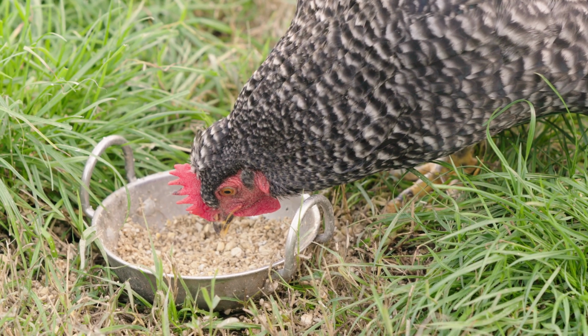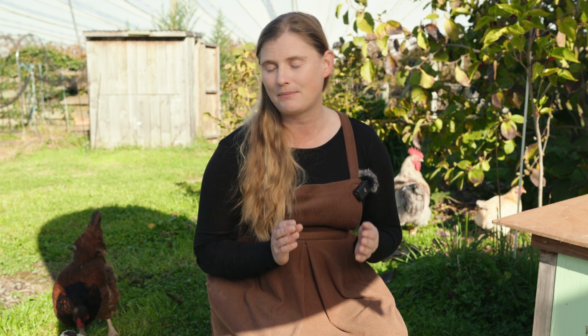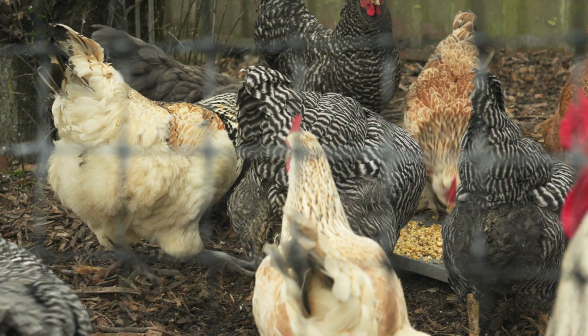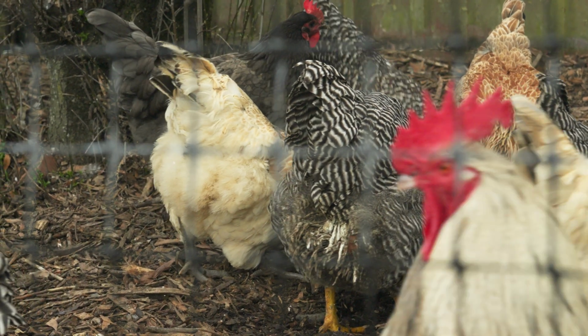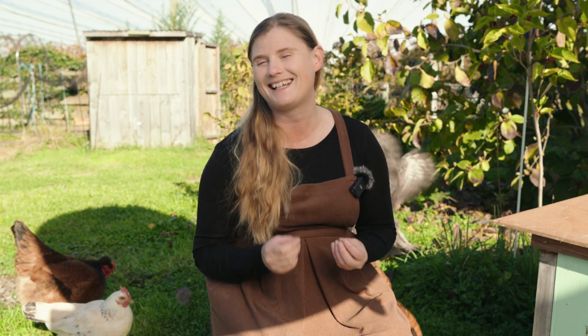From that perspective, I encourage everyone to be feeding a high protein feed, so a feed that's at least 20 to 24% protein, and that has complete protein in it, which generally means an animal-based protein. What I do is I just add extra protein to the food I already use by adding blood and bone meal. But you can do it however you want. You can go and buy a high protein feed that's all encompassing in the bag, but it's really important that it is a complete protein, because the amino acids that make up the keratin protein are methionine and cysteine, and they need to come from those animal-based proteins predominantly. So you want to give something like blood and bone meal, meat and bone meal, fish meal, insect meal, or just actually meat scraps or tins of fish if that's in your budget. But protein is the thing that builds feathers, so you need to make sure your chickens are getting it in their diet.